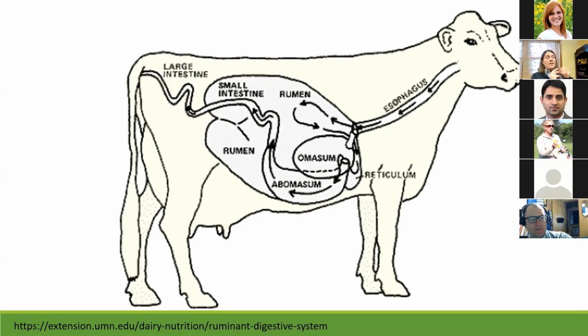And so in the environment, the cow provides a nice warm 101.5 degree temperature. She also provides nearly 20 gallons of saliva to create the perfect pH. But she also has this giant digestive vat or open space for those microorganisms to reside. And she fuels those bugs with all the feed that she consumes and what you manage and put in front of her. And so in exchange, they digest those feedstuffs and develop volatile fatty acids. And so those are long chain fatty acid energy sources that get absorbed by the cow. And that's how she's able to transform grass into meat and milk.